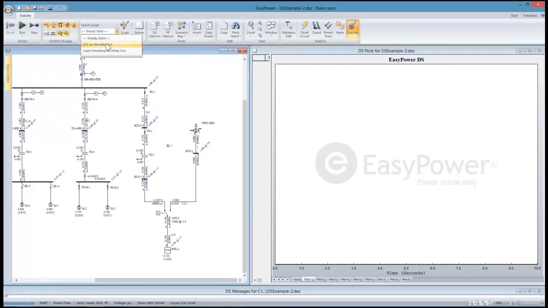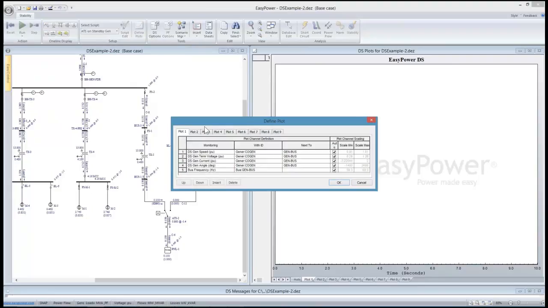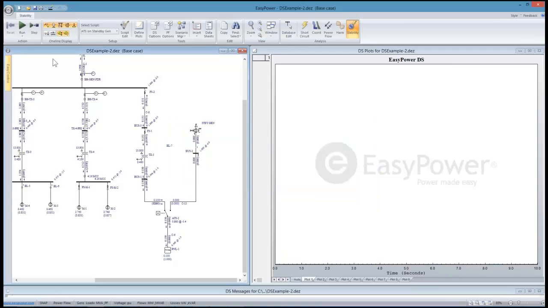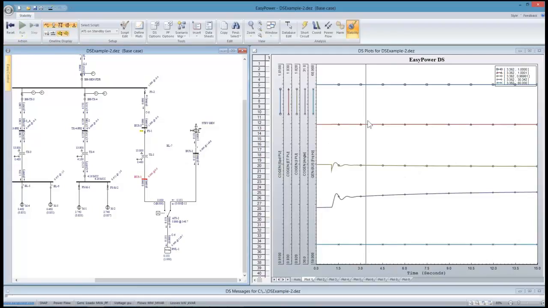All right, so again, we want to see the plots on this one. Seeing what's happening on the cogen may be mildly interesting, but more important is the standby generator and what it's doing to try to pick up the load from this particular panel. So we're going to select ATS on standby, run the simulation.